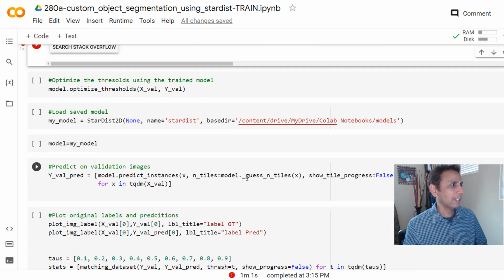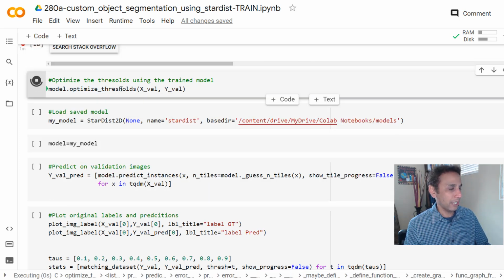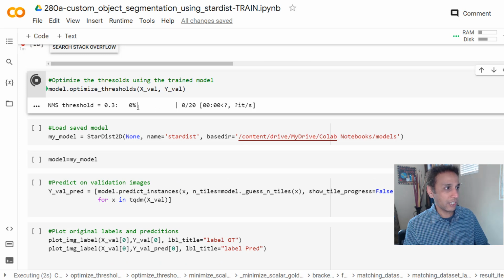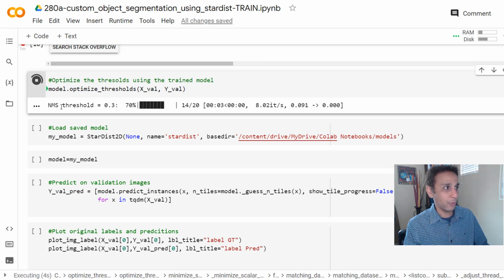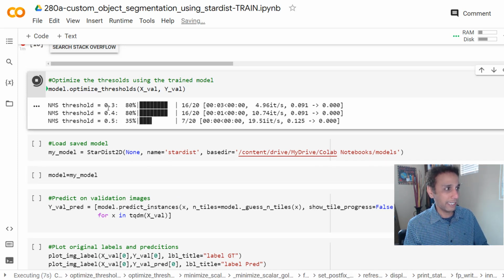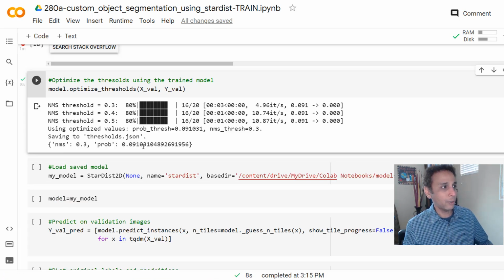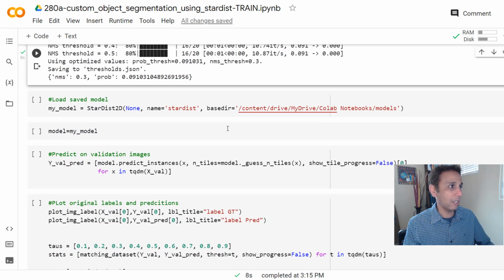We already have a model, and now you can go ahead and do model.optimize_thresholds, because by default it has some threshold of 0.5, for example. When you do optimize thresholds, it's going to use your validation data and optimize that threshold for you. So initial 0.3, it's actually testing a few of these, and it's going to tell you, okay, based on this, the optimized threshold is something, and the details are right there. Yeah, so probability threshold is right here. Obviously this is not great. This doesn't mean anything right now because we haven't trained our model for a long time.